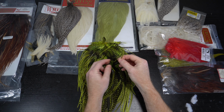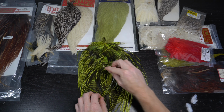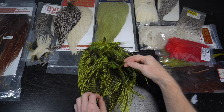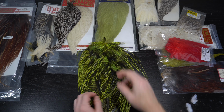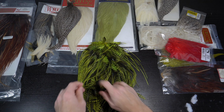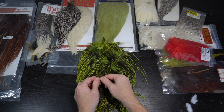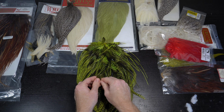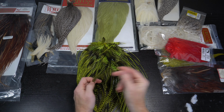These are really good, by the way. I like this saddle. I use it a lot for tails on streamers or collars on streamers because the fiber's stiff enough but not overly stiff. It's not going to cause the fly to sit on the top like a dry fly would. Of course, then you've got some other feathers mixed in. These are really webby. You can see they don't stick out. So these are really good for collars on flies because it's webby.